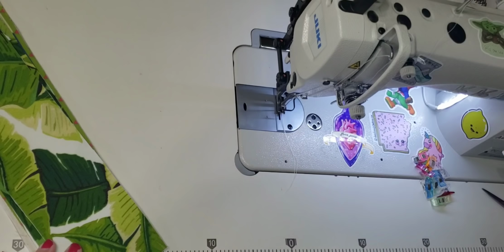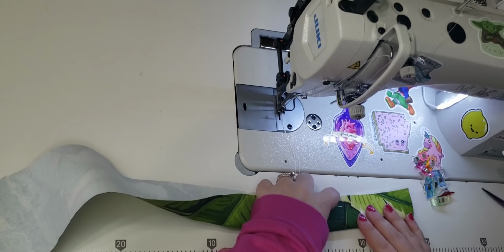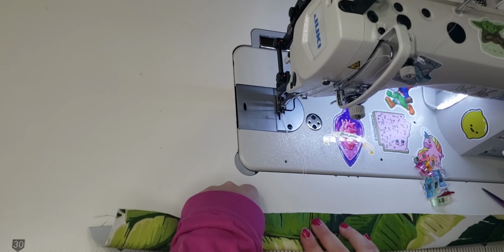So this is as far as I got the first night of sewing. It was really late and I was tired, so I just decided to call it a night. But now it's a couple of days later and I am working on the straps.